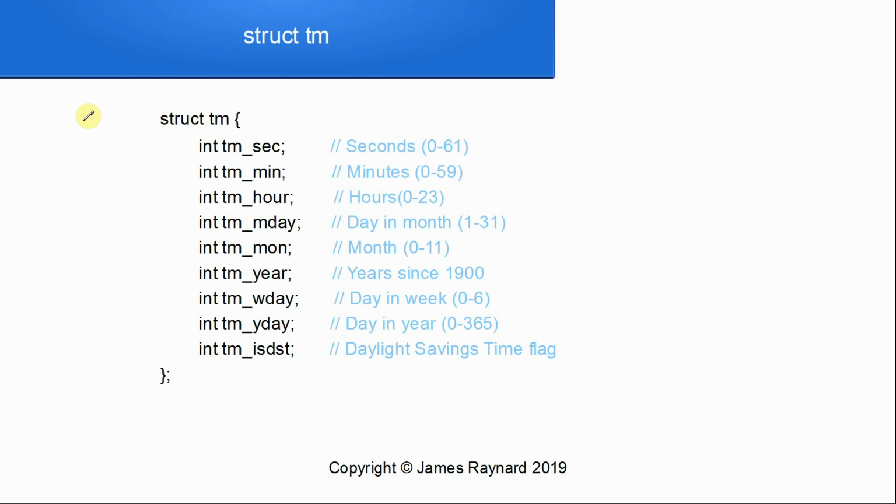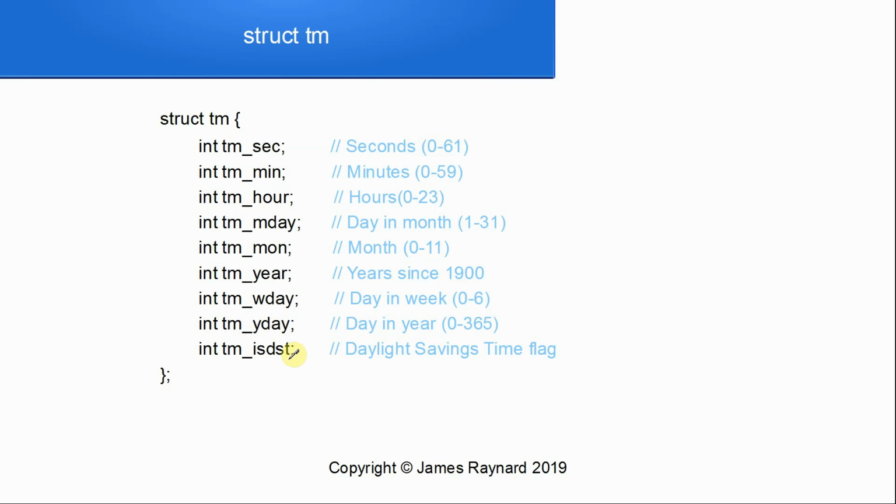So these are the different fields that are stored in a struct tm. We have seconds, minutes, hours, the day and the month. So the 4th of February would be 4. We have the month as a number from 0 to 11, so February will be 1. We have year, which has the years since 1900, not the actual year, but the number of years since 1900. We have wday, which is the day it's in the week. So 0 is either Sunday or Monday. yday is the day of the year, so the 1st of January is 0.